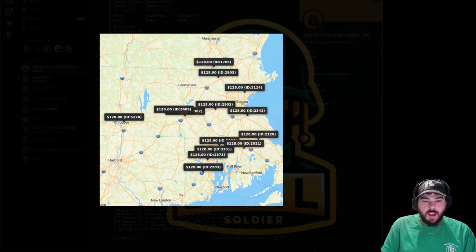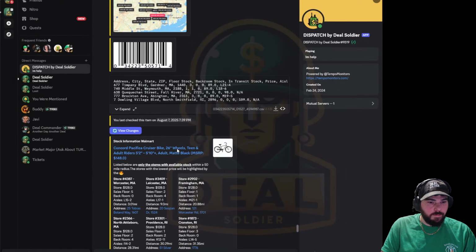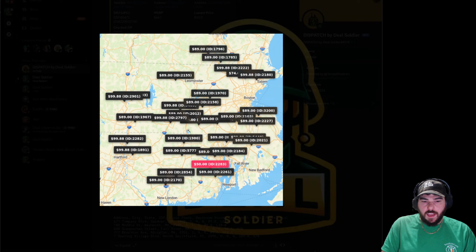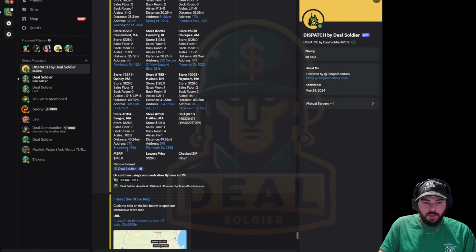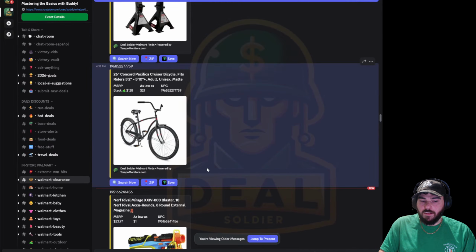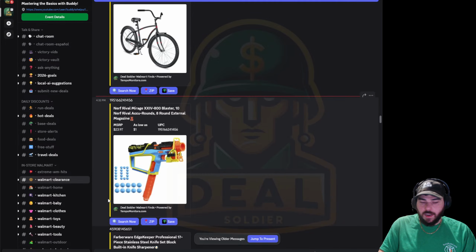We'll give you an interactive map, and I'll show you a little better on the last one right here. You'll see a map of all the current prices, and anything highlighted in red will be that lowest price. As we searched before, the $50 was the lowest price. You can get a visual idea of where that is in your state, or in case it's a town you haven't heard of, or you're visiting in-laws in a new area, you know where that is. And when you're all done looking at these results, you can click return to lead, and it'll take you right back to your last search, so you can go down and check the next item.